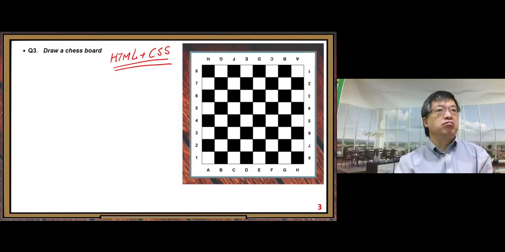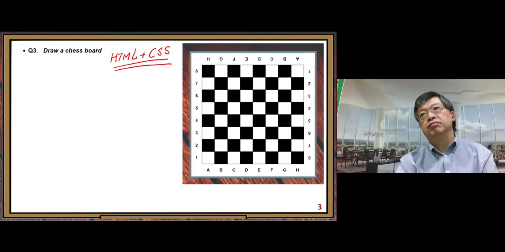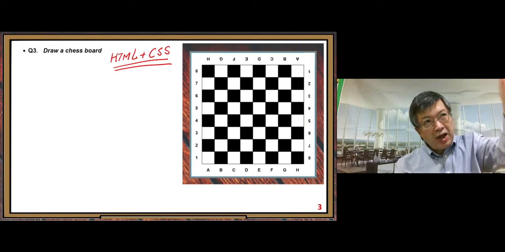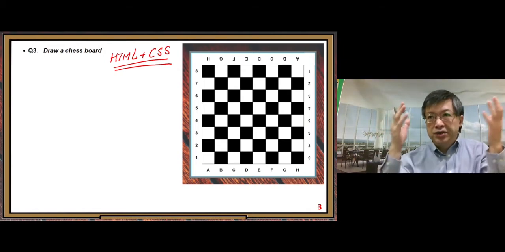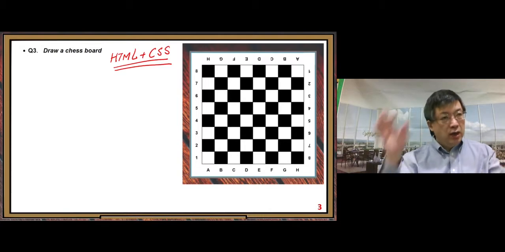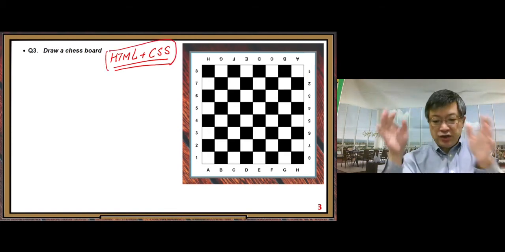But for this class, it is an introduction to web technology class. In this class, we want to practice HTML and CSS. So we don't want to practice other technologies. So keep that in your mind. Otherwise, if you use different technologies to produce this same thing, you will still lose points, because it does not satisfy the requirements. Try to understand and use HTML and CSS features here.